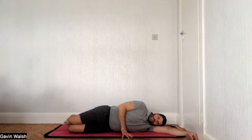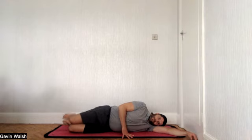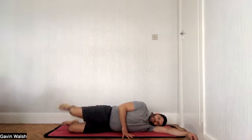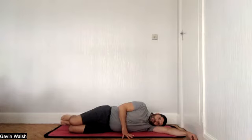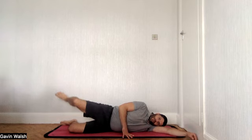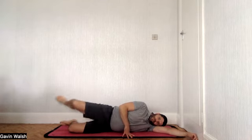First exercise, top leg lift and lower. Raise and down. 10, then up to 20, anywhere in between.